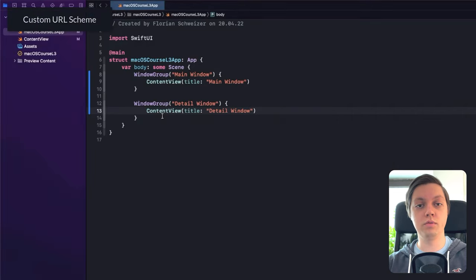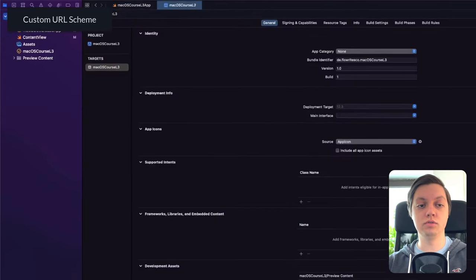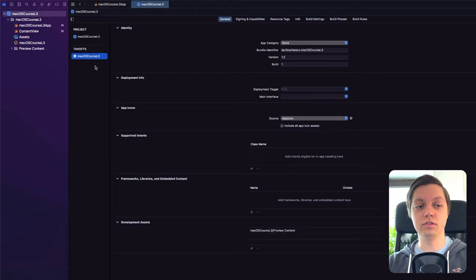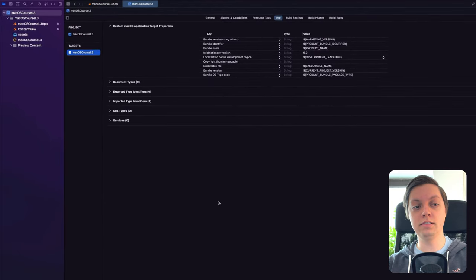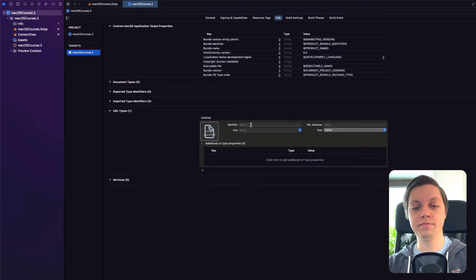The first thing when working with deep links is you will need to go to your project configuration, select your target, and go to the info.plist. Now, in Xcode 12, that was a single file here in the navigator on the left-hand side. Now it's under the project target. And then you go down to URL types, expand that section, hit the little plus icon, and now here we can add a custom URL. So let's give it an identifier of my awesome app, and the URL scheme is the important part. Now in our case, I will just call it my app. You will see how we will use that in just a second.